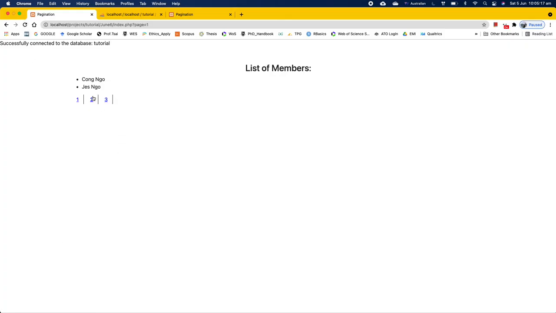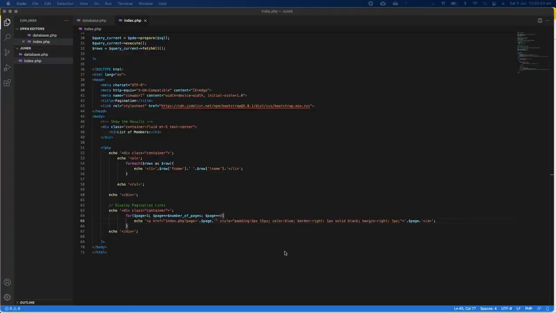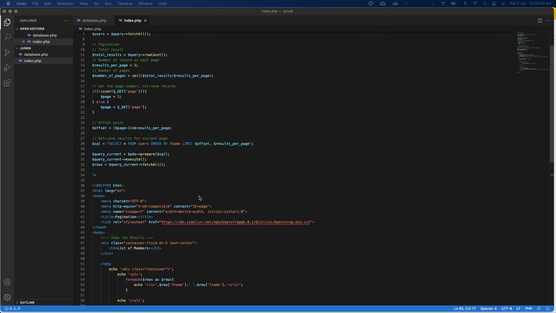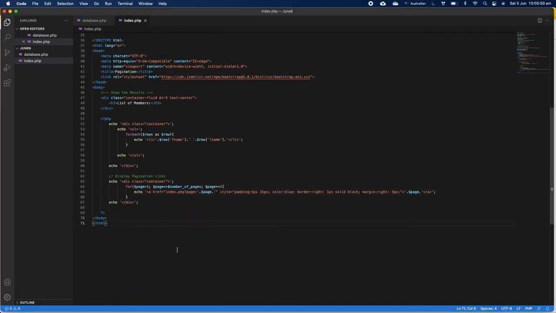So we're going to refresh. It's going to be something like this. Okay, it's easier to see and click. The next step is probably to move it into the middle, but anyway, we're done with this. You can go ahead and move it to the middle yourself. Hopefully in this tutorial I have demonstrated how we can create a very simple pagination, and I hope it helps you somehow. Thank you very much for watching.